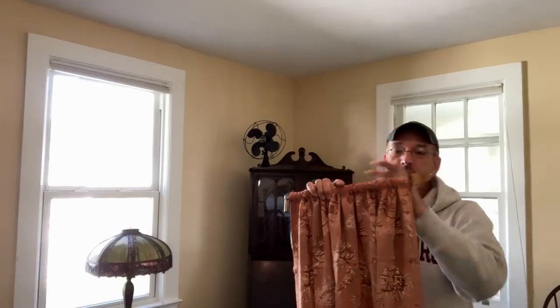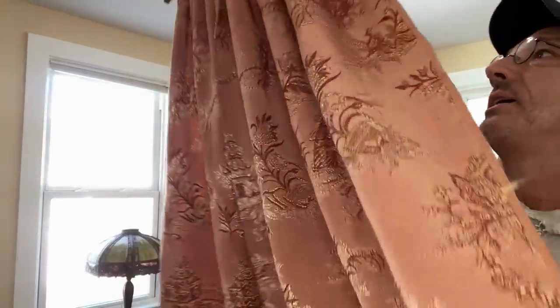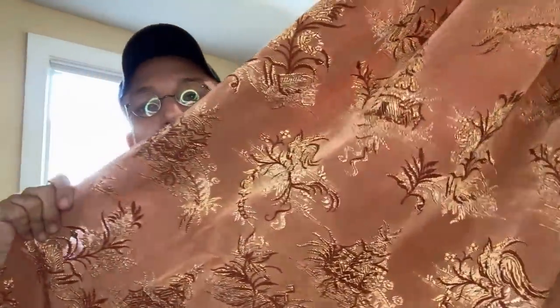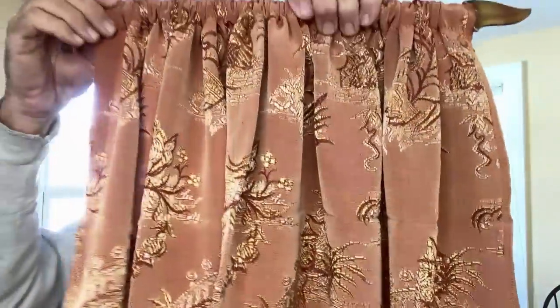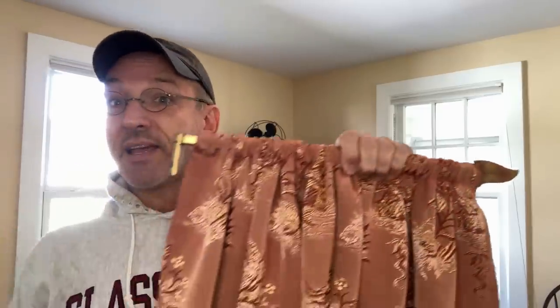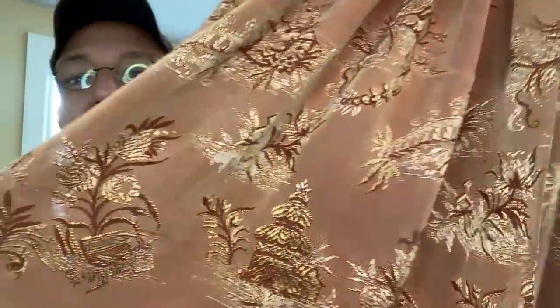Now, I will come up closely and let you see. We had a peek at these the other day, if you were watching. I was asking, is this a brocade? Is it a jacquard? Now, I had a couple very nice people say that it is a brocade, which is a type of a jacquard. I don't know, I just know it's from the 30s. So we'll just say a brocade jacquard.